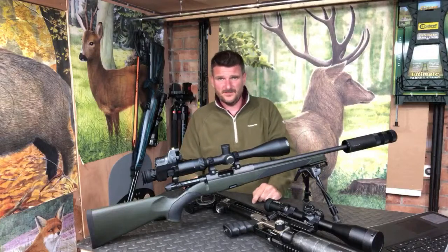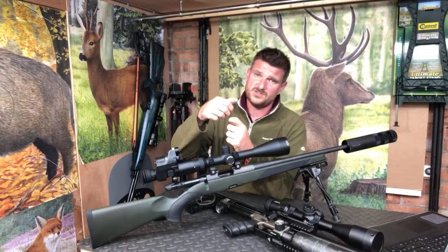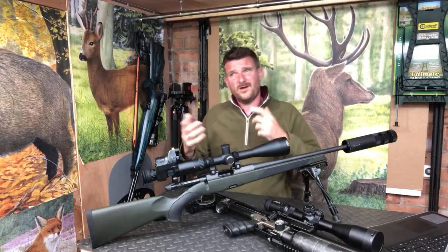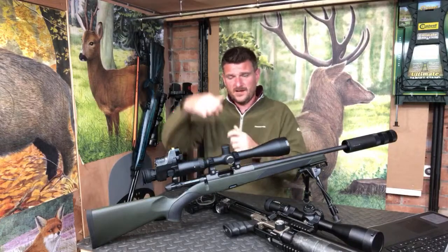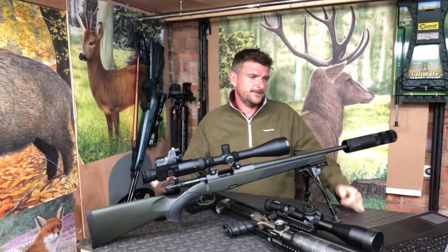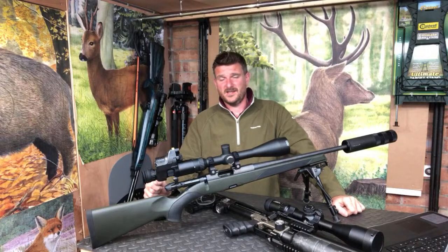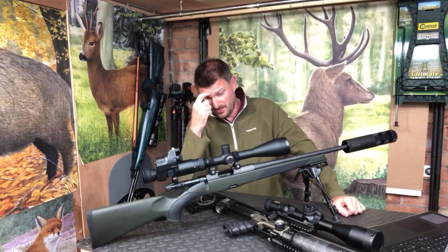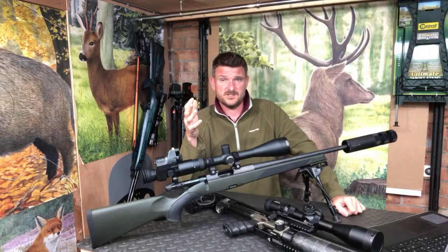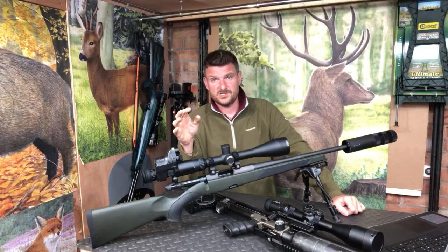The magazines are freely available, and the other thing I like about them is because you can ease the spring tension on the mags, it's just so much faster to load them. Whereas on something like a 10-22 mag, you've got to force every round down against the spring pressure. So I quite like them. In terms of super accuracy, well, you've got two big hurdles. You've got the same level of consistency from the ammunition you'd have with any bolt action rifle, but you've also got the fouling issue.